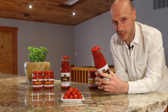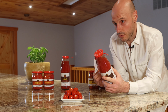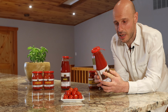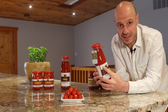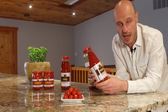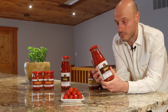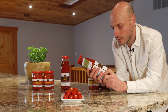All the rest of the brands that you basically see on the market, in my eyes, they all look the same. They all taste the same. They're pasty. They have no real flavor to them. And for gosh sakes, they're like 99 cents. How do you sell tomatoes from Italy for 99 cents? Yeah, sometimes they're $1.29. You can't even buy Canadian water for 99 cents. How are you shipping tomatoes across the ocean for 99 cents? I think you only need grade 3 math to figure this out, but something doesn't make sense there.